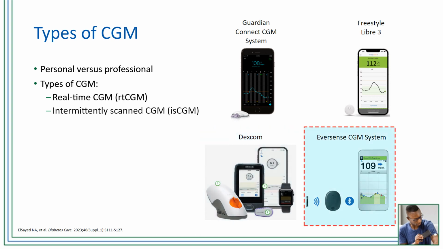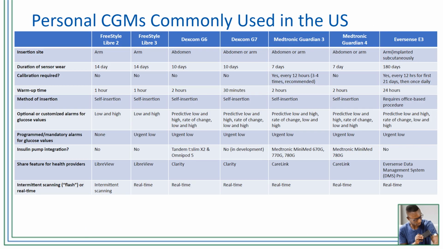And then an Eversense. And an Eversense is a little bit different in that it doesn't have a device or a sensor that gets replaced every 10 or 14 days. It actually has a sensor that gets inserted under the skin, sort of like a Nexplanon type of a deal. And it gets inserted there and stays there for 180 days. And so under the skin, then you have a transmitter that goes over it, and that sends the readings to your reader.